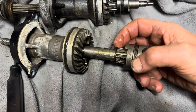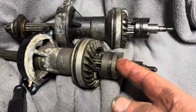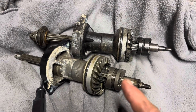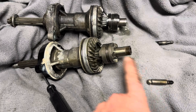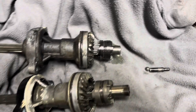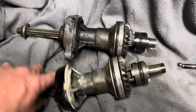I was assuming there would be another little spacer between the end of that teeth section and the forward gear inside the gear case, but it doesn't look like it. I've just pulled the selector pins out of both assemblies, and there is no cylindrical bit — there's basically just the selector pin and the ball bearing in both. So the only difference is I think this dog clutch must be installed the wrong way around. I'll flip that around and I reckon that may well sort our problem. Fingers crossed.